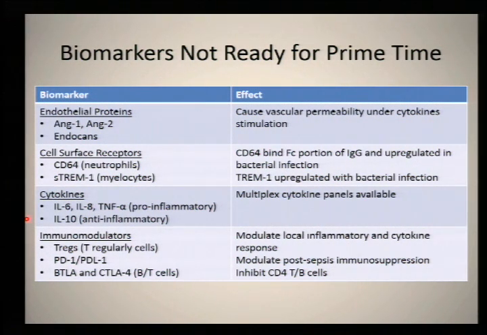And then there are immunomodulators like T regulatory cells, PD-1 and PD-L1, and then B and T cell leukocyte antigen 4. So these are all different local inflammatory markers. So these are cells that actually modulate inflammatory states. So people are trying to measure different levels and different profiles to sort out, can we identify people with infection? I'm kind of just glossing the surface here because it's a lot of basic science-y stuff.